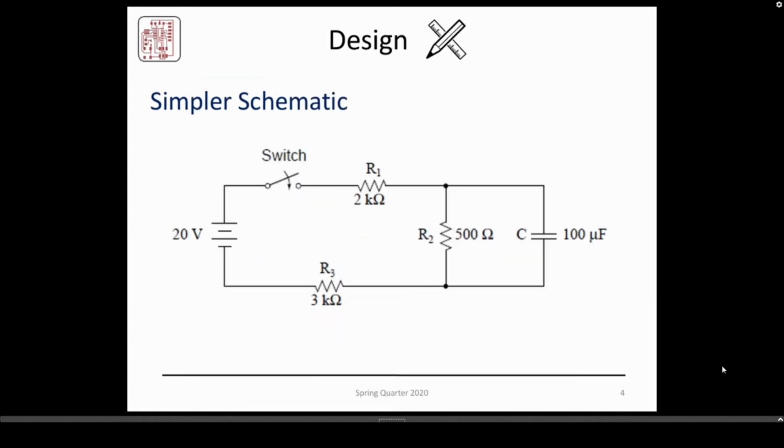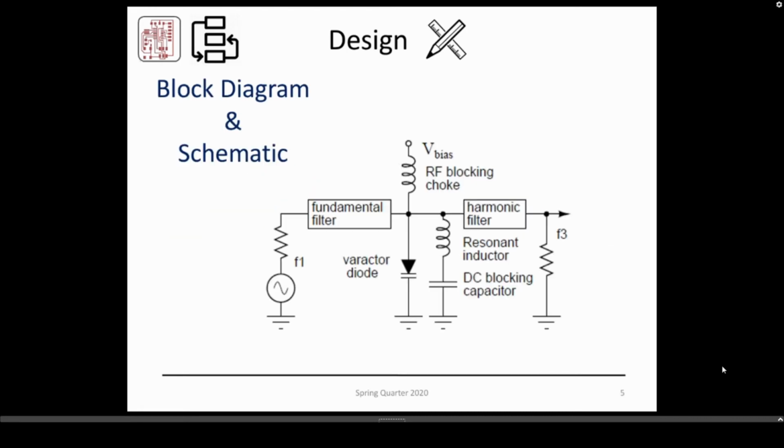In reality, you're going to see something along these lines, where you have a power supply, switches, resistors, and at the most some capacitors, again outside of the scope for this first year, but if you have them, don't get scared, they're just filtering your system. It's possible to combine block diagrams with schematics, and notice the symbols that I'm using here. If for some reason you don't know how a particular part of your system works, you just do a block and you say that's a fundamental filter. And then later on you can fill in the respective electronics.